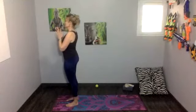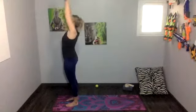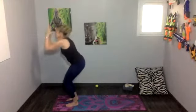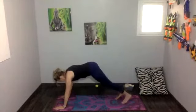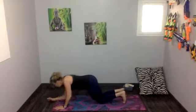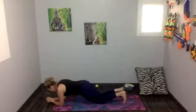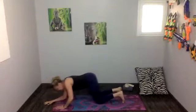Hands to the heart center. Take a deep breath in and rise up. Folding, elbows come to knees and step back to your plank position, everyone. Now, if your shoulders are sensitive, maybe you want to bring your knees down now. Or you could come down onto your elbows if you prefer. Sometimes this releases in the shoulders. You could also be on the elbows with the knees up. Choose which is going to be best for you today.